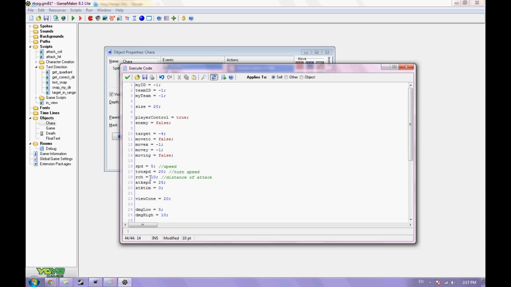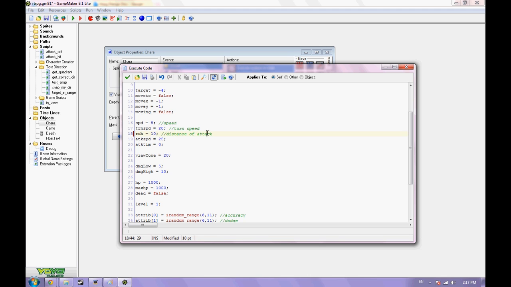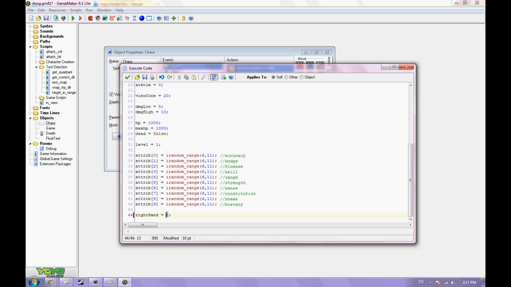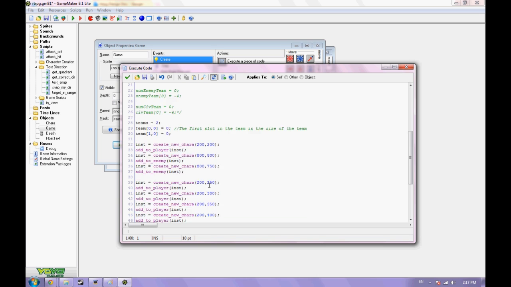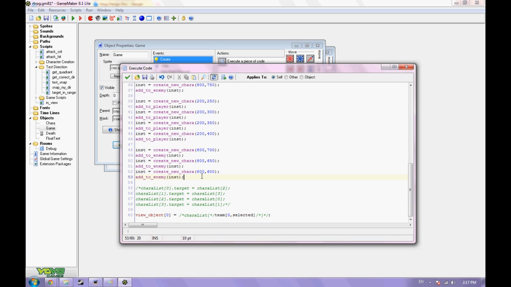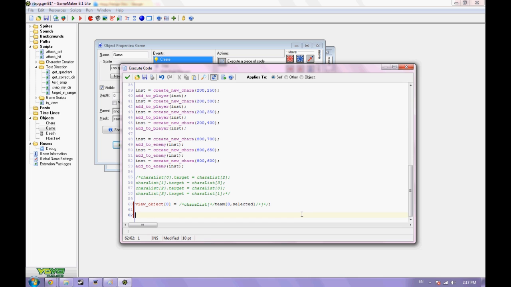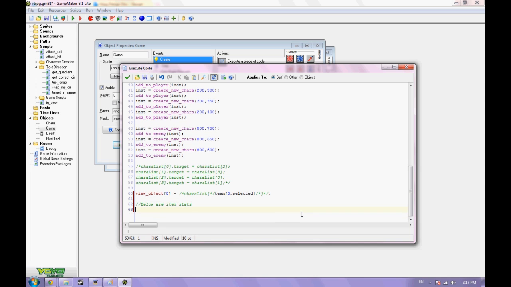Right now I actually have range, I guess reach is what this is. I called it RCH, rich. I don't know if that was because of... oh well. In any case, I called it rich, and reach is just the base reach of your character with fists, which is pretty close. But then in the actual game object, I could keep all the lists of, so below our drag, item stats, I suppose it would be.